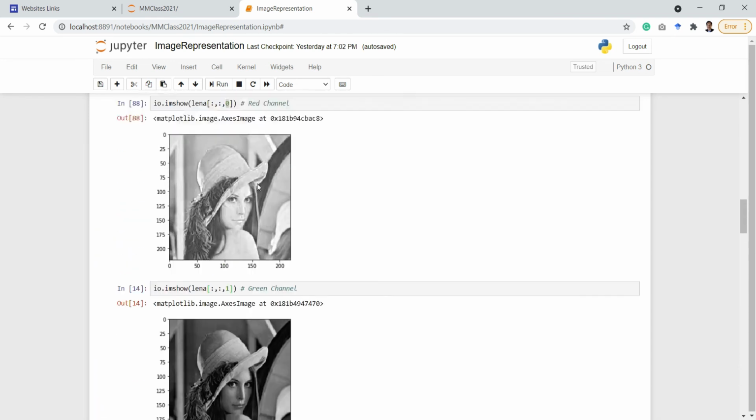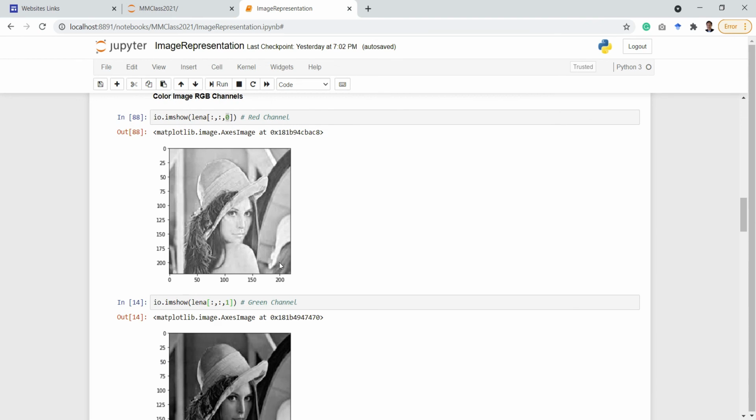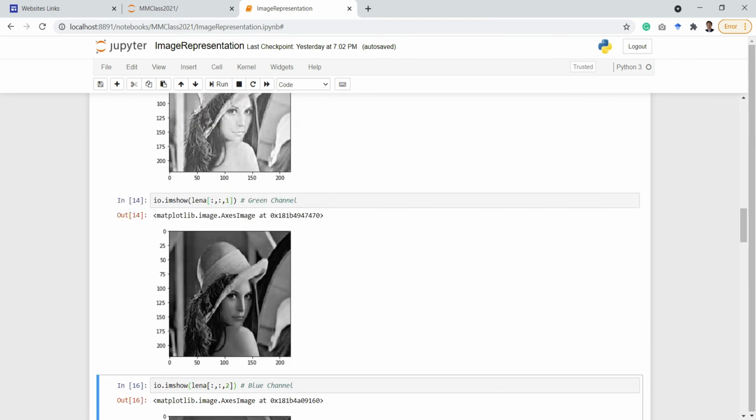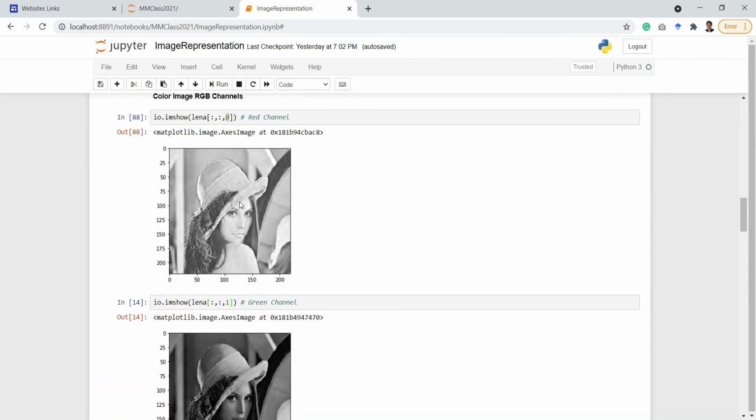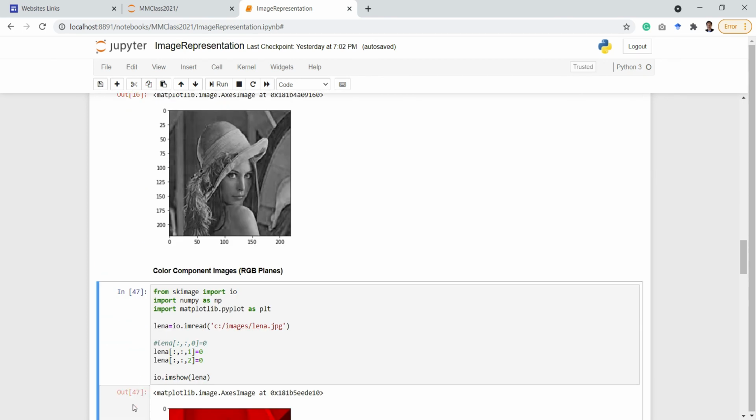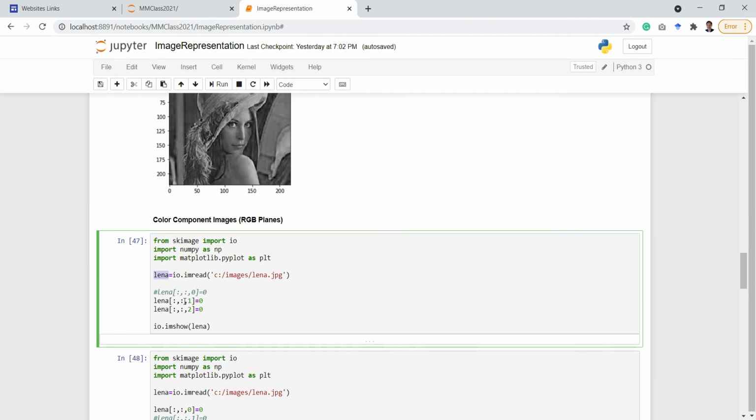This is a red channel. This is not the red component image, not the red plane image. I explained what we mean by channel, so you can go back and check it. But it is good to see the red image itself, not just the channel. If you would like to see that, what do we need to do? Again, we first read the image Lena, the same as before, and then what we do is, let me see, what is this line?